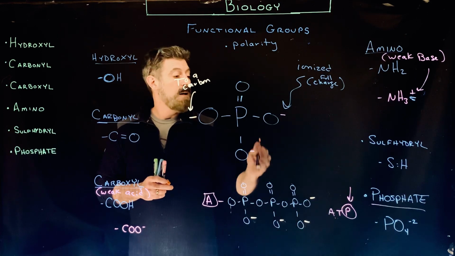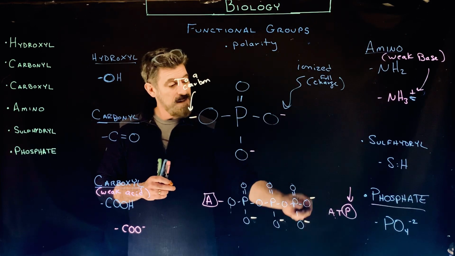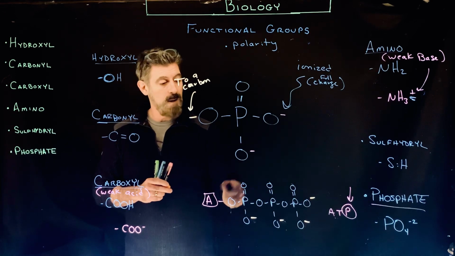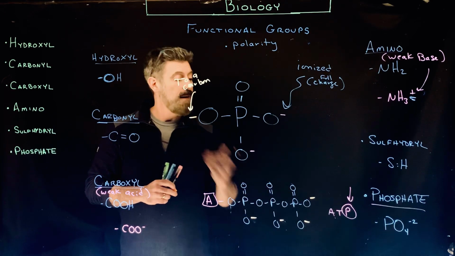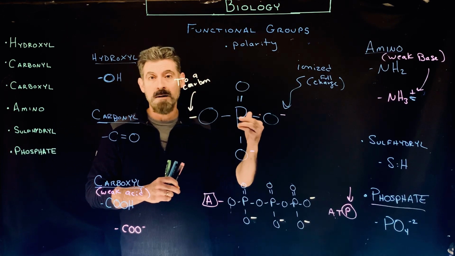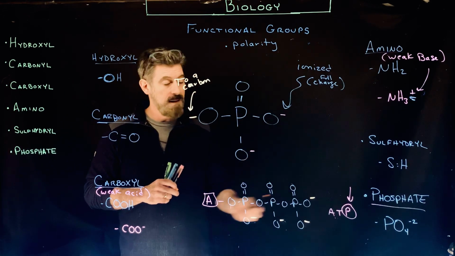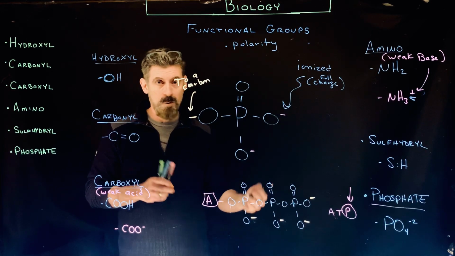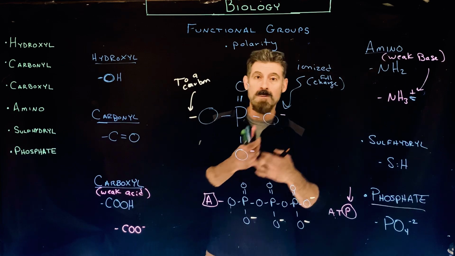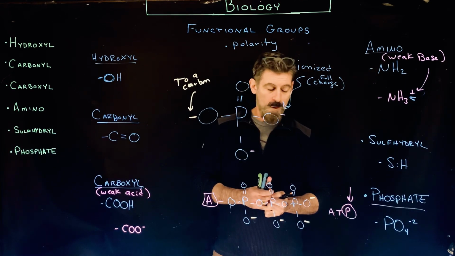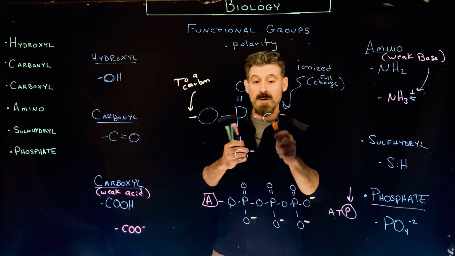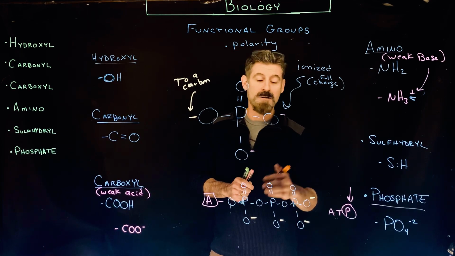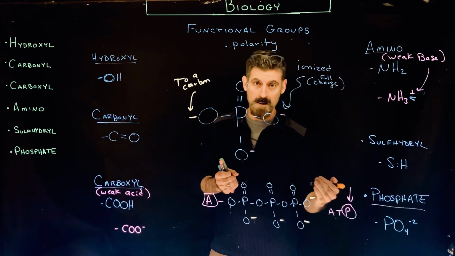All right. Another thing to take note of is that negative charge, actual full-on negative charge. Okay, and there's also polarity as well, but it's negative. All right, and the same thing. Phosphate groups are part of nucleic acids, so our DNA and RNA nucleotides have phosphate groups attached to them as well. And it's very important in the connecting of the nucleotides when we build the DNA molecules as well. So being familiar with the structure of a phosphate is extremely important for a whole variety of molecules that are some of our extremely important molecules that we study.